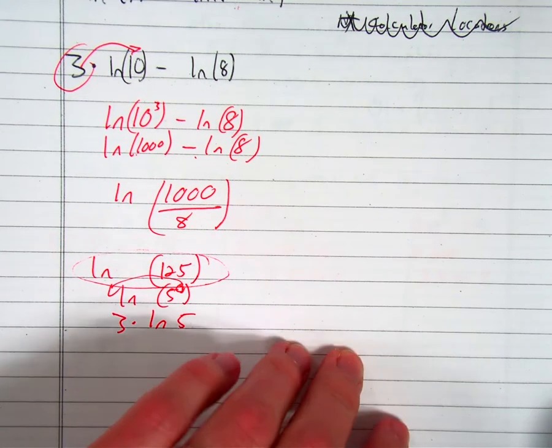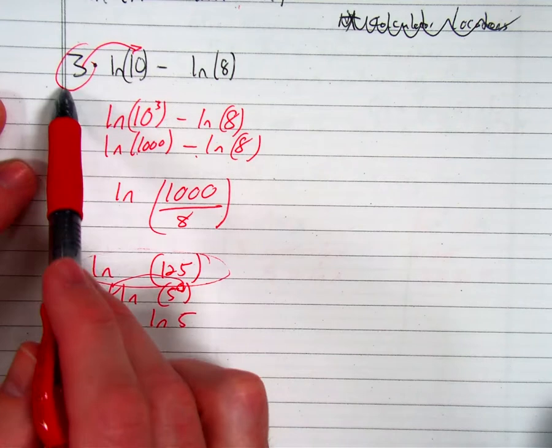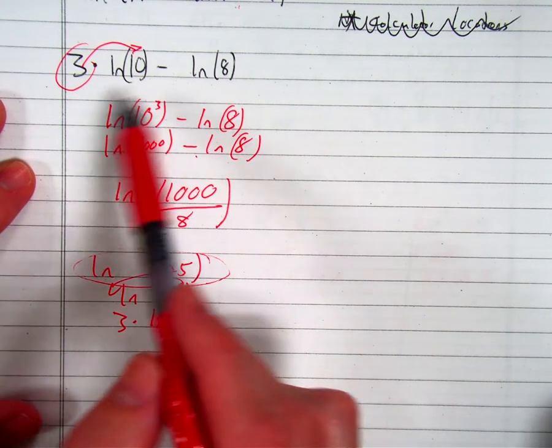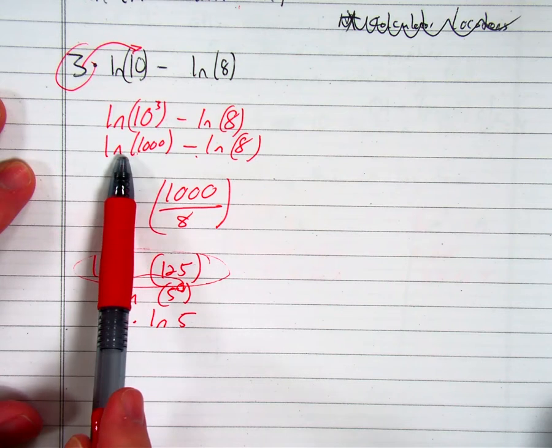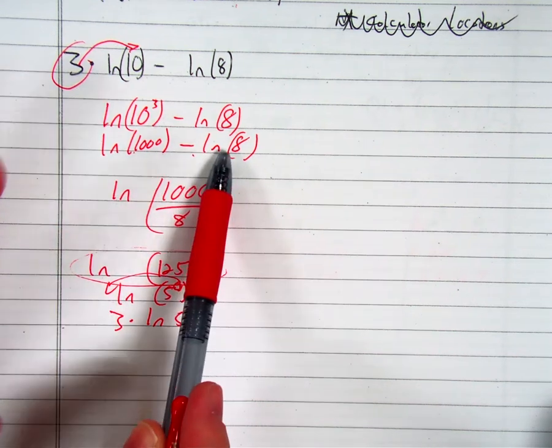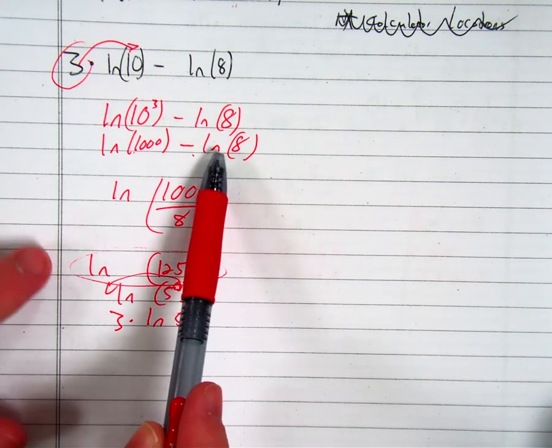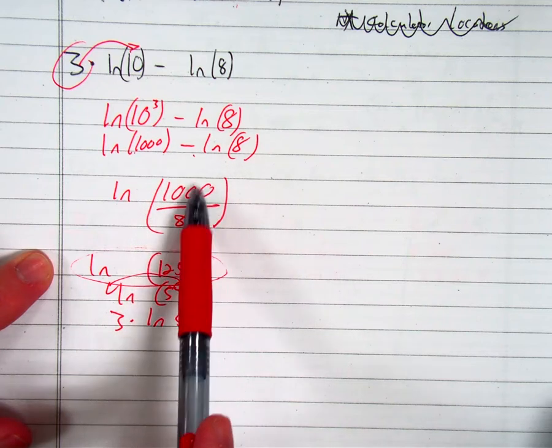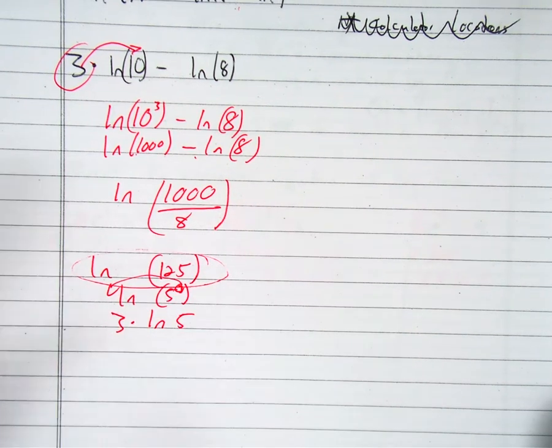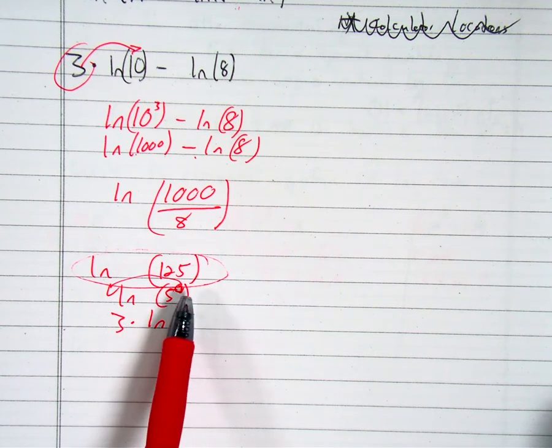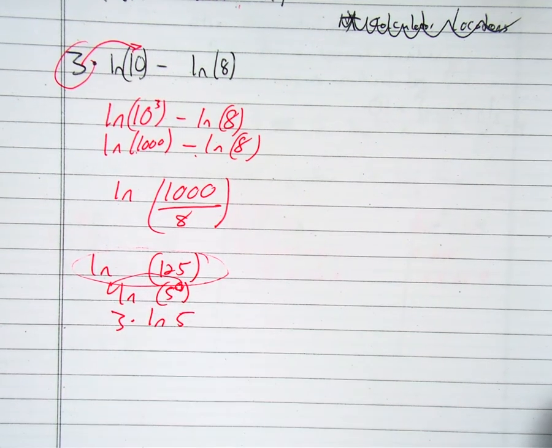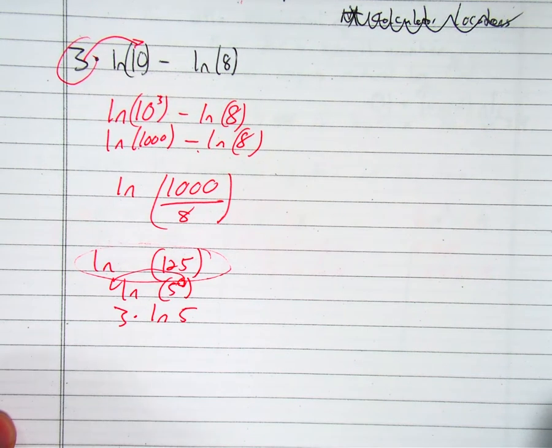Take a look at that. Again, review here. We did the opposite of the power property. We bumped the 3 back up top. We did 10 to the third. It's 1,000. I had natural log and natural log, so I can put them both back together. It was a minus in the middle, so we're going to divide. I did 1,000 divided by 8 and got 125. You could, if you saw it, go further with 125 being 5 to the third, and then bump that 3 down in front using our power property the other way.